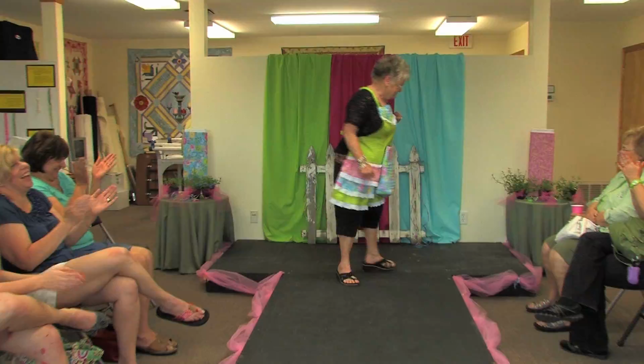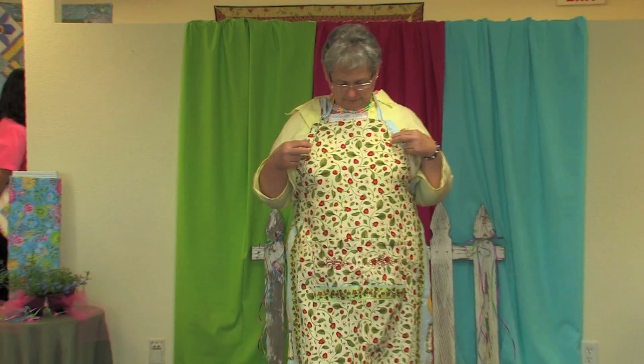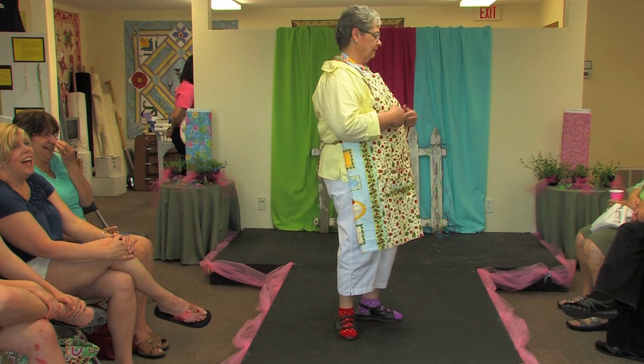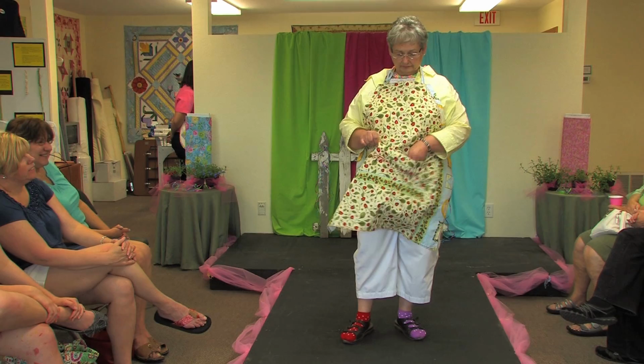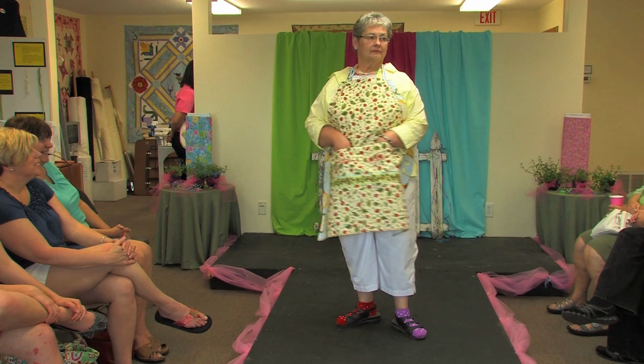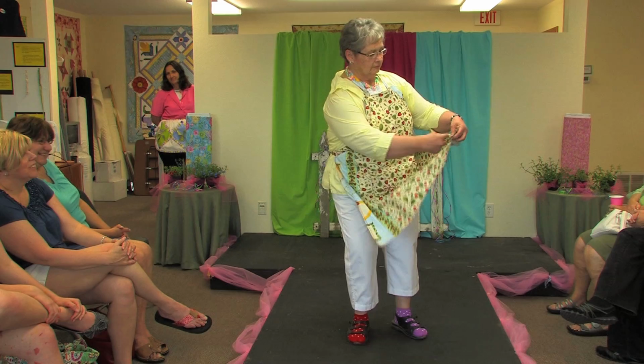Mary Lou definitely proves that strawberries are in season with her Those Darn Strawberries apron. She was very creative by using this border print vertically. The fussy cut pockets were embellished with machine embroidery designs that remind us of strawberry runners. Decorative stitches adorn the straps and hems. Mary Lou will certainly attract the ladybugs wherever she wears it.